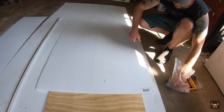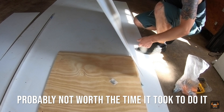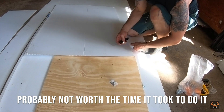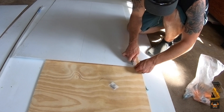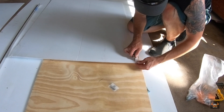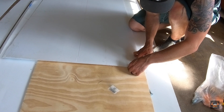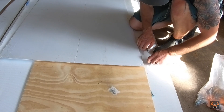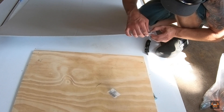This next step you don't really need to do. I did it just because I wanted the bolts to sink a little bit into the corrugated plastic. I used an exacto knife and just cut out the shape of the bolt so the bolt head kind of sits and nests nicely into the little cutout. This is completely not necessarily needed — I just wanted the plastic to mount as flush as I could get it to the ceiling of the trailer.